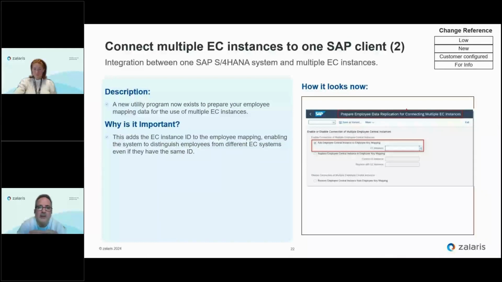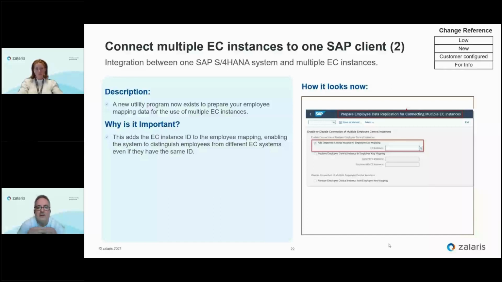One issue that you've got with handling multiple SuccessFactors instances is that you cannot be sure that your employees will have a unique ID anymore. So, for example, you can imagine a SuccessFactors system in the UK with a particular employee has an ID 1234. There may well be another SuccessFactors system for the same company in a different territory where you have another employee with the same ID. So as a sort of prerequisite step for using this integration across multiple EC instances, you need to essentially add the EC instance ID to the mapping so that we can be sure that we know who we're talking about, which employee 1234 we're talking about.